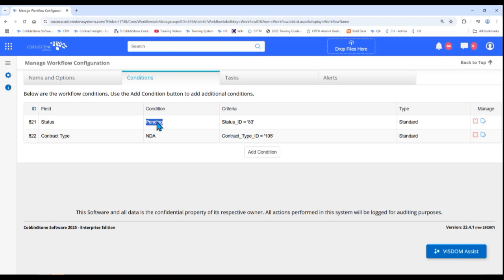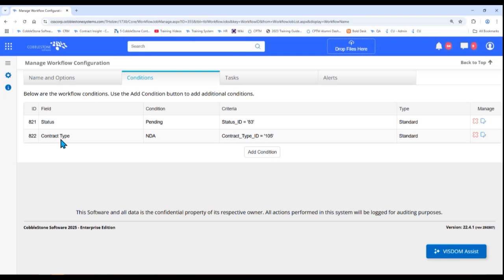So step 1, this equals pending. Step 2, status may equal legal review. Step 3, the status may equal finance review. So like the status is going to change. Meanwhile, the other fields, the other conditions are going to vary a bit more considerably from process to process, from system to system. In my case, the other condition is the contract type, but for yours, it certainly might be contract amount or department or location or really any other number of fields. In my case, I just chose contract type.